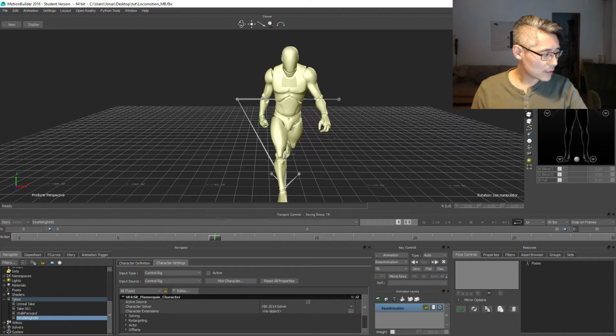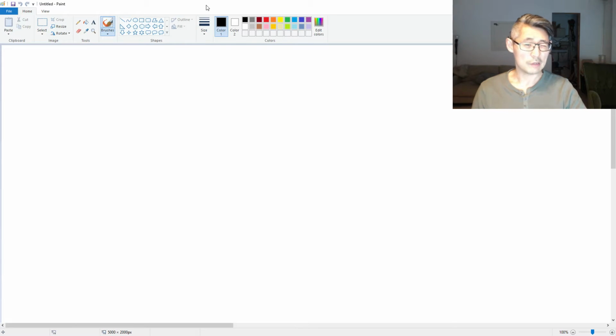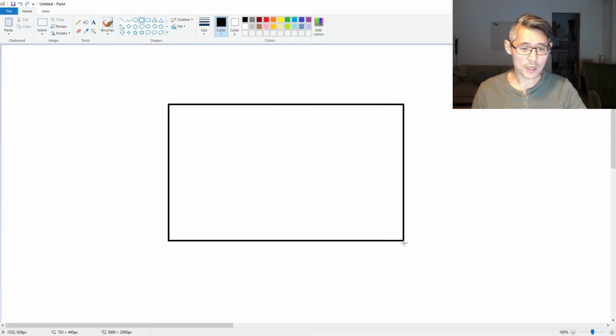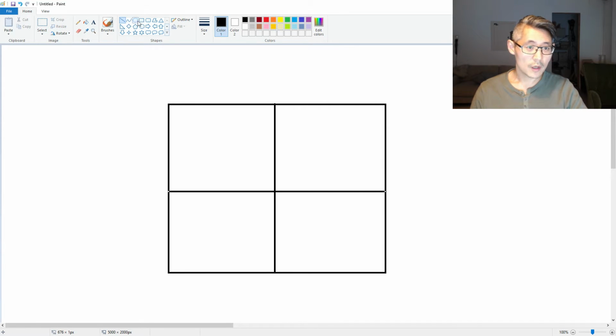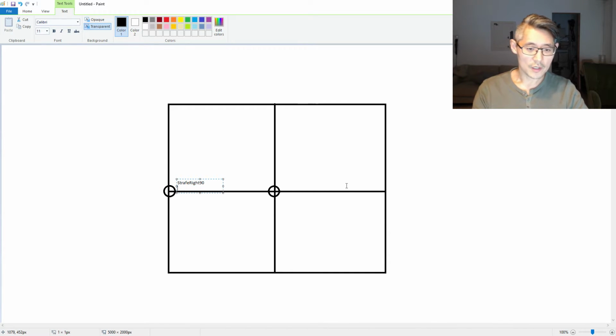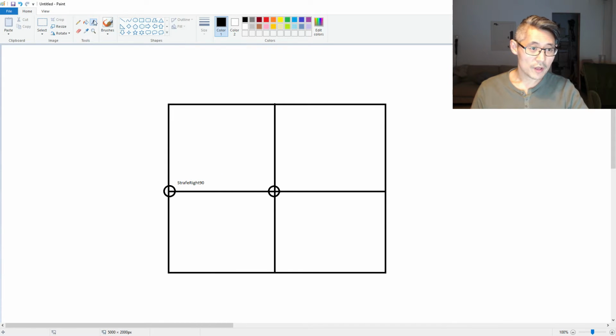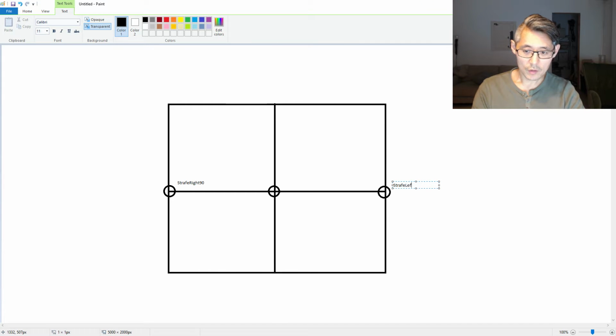Now before I go into details about this, maybe I should show a little bit about what I'm trying to do here with this blend space. So we're going to create a blend space where we're going to have an idle animation in the middle. So the idle is going to be in here. And then we're going to have a strafe right. So we can just switch the axis if it's the opposite way. But we're going to have the strafe right over here, 90 degrees. And we're going to have a corresponding animation over here called strafe left, 90 degrees.